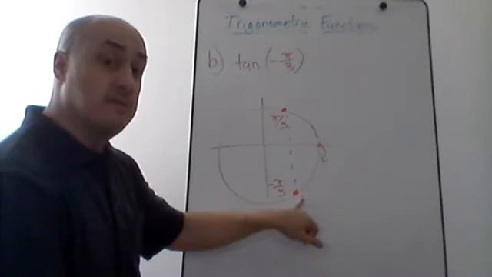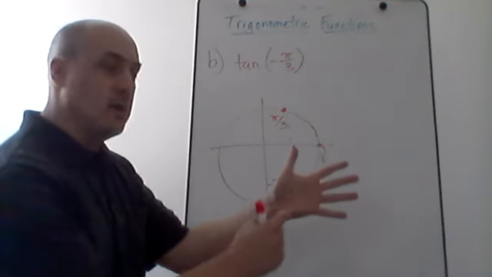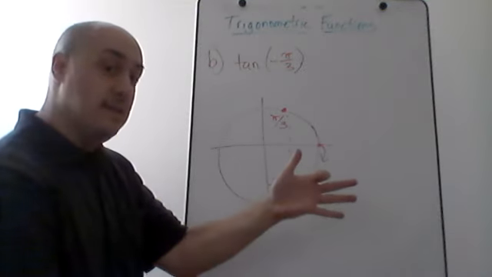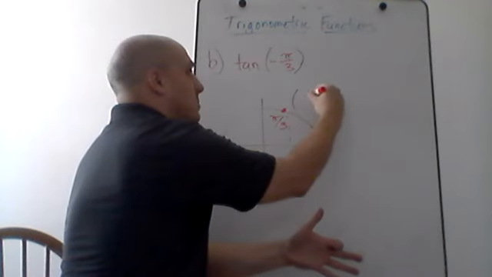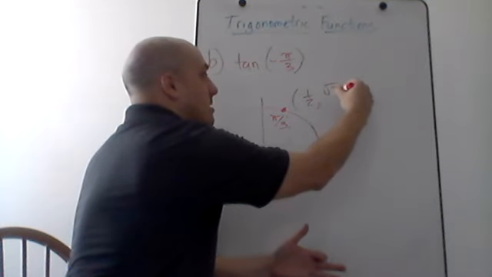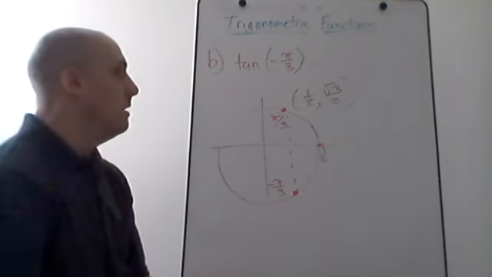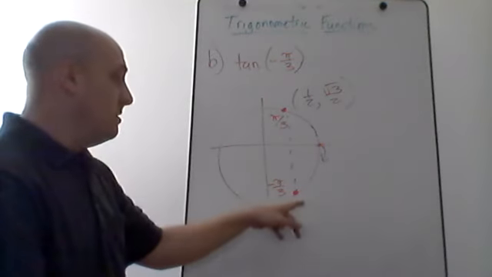Now I need the coordinates of that terminal point. So I go back to the 1st quadrant, pi over 3. I go to my trig hand. Pi over 3 is my index finger. I have 1 above, so that's my x is 1/2. I have 3 below, so my y is root 3 over 2. So 1/2, root 3 over 2. And then I reflect that down into the 4th quadrant.